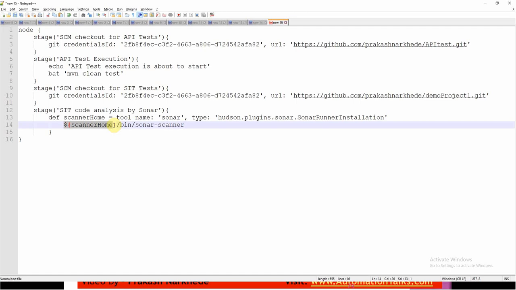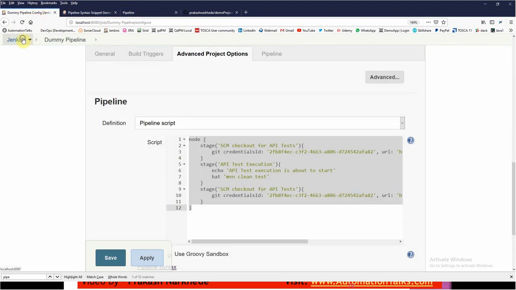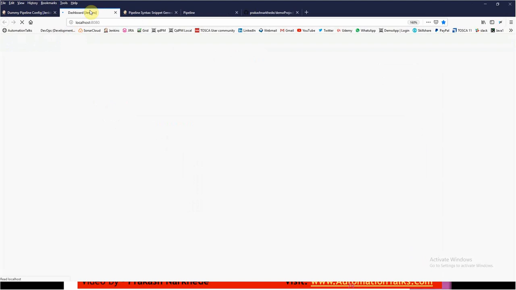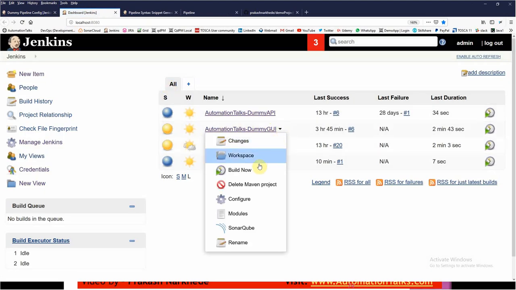And then what you can do is you can give some command to execute. Now what I want to do is give all the parameters. So what are my parameters? If you remember, let me open my Jenkins again, let me open another instance. If you go to one of my jobs, let me configure.